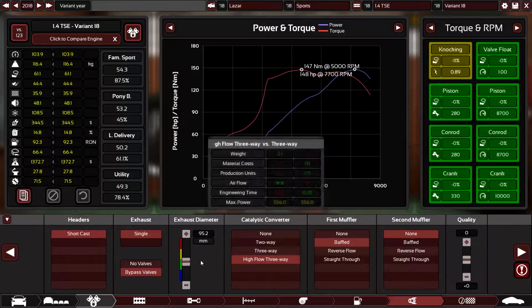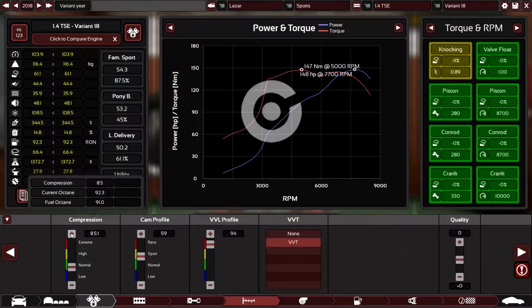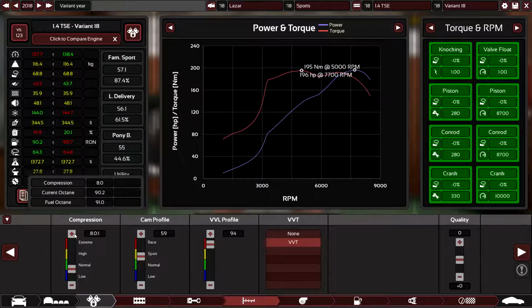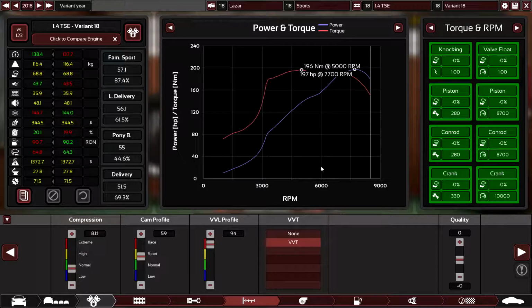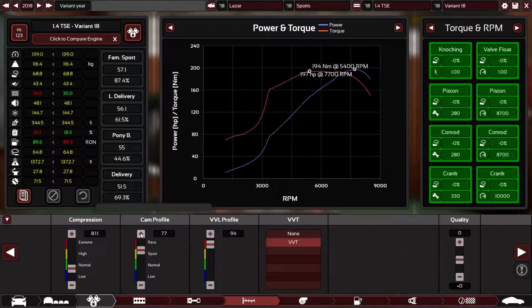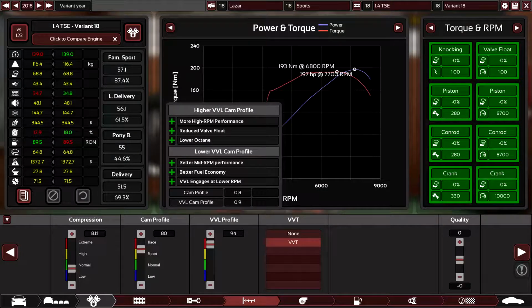Now, I don't know why it's done this, but it's messed up the engine again. I'm not kidding, it was making 200 horsepower. You'll see there it almost was. I don't know if I touched something on the engine by accident. I don't know what happened, but it was definitely making 200 horsepower. So what I'm going to do is quickly cut this and return. If the time has changed, I will tell you.